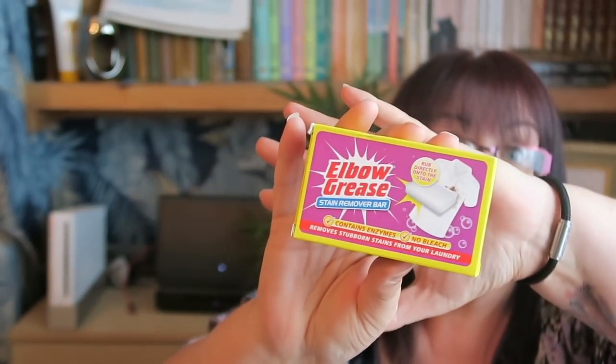And a lovely treat for me is some Elbow Grease stain remover bar — because I know how to live, baby! I've always been a spiller when it comes to meals. There's a running joke between me and my friend Tammy that neither of us should buy white clothes for holiday because whatever we have goes straight down the front. I haven't tried the Elbow Grease stain remover before — it's just a bar and you rub it directly onto the stain. It smells very clean — like washing powder soap rather than anything else. It was a pound, and I thought it was worth a go to see if it gets some stains out.